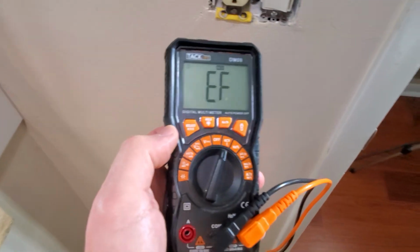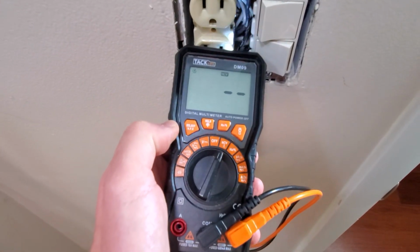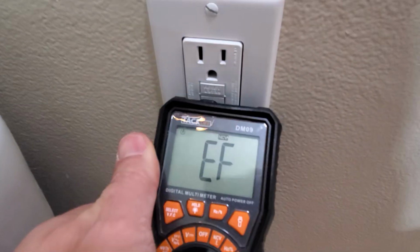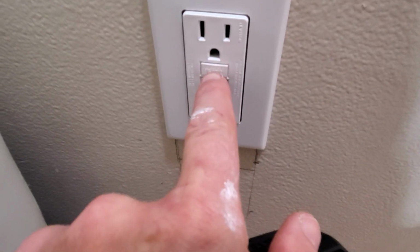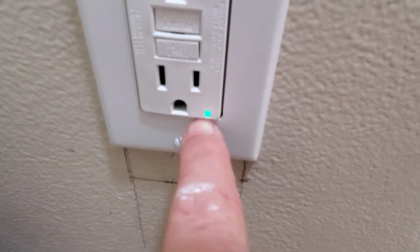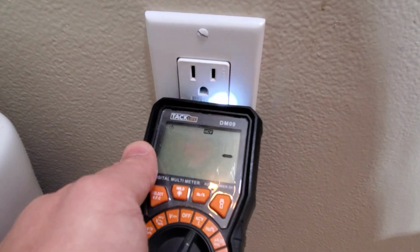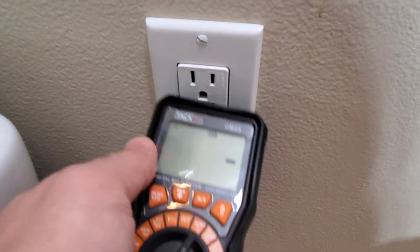And at the end, if you want to check if you have power, I have a special meter that checks if there's power. Now if I wanted to check if there's power over here, there's no power. Why? Because you need to click the reset button, and there's also a green indicator light that now I should have power. And yes, I do have power right here.